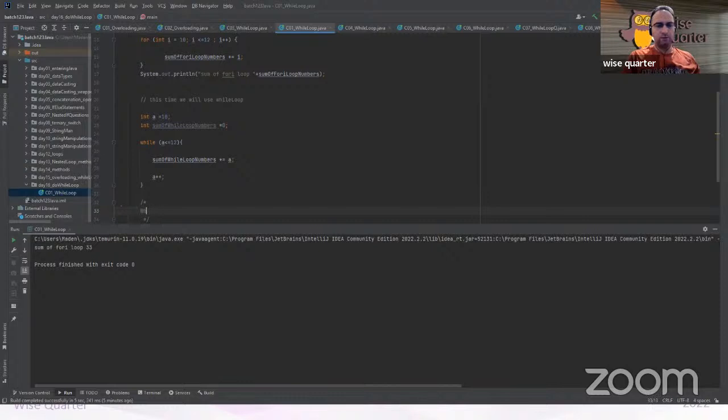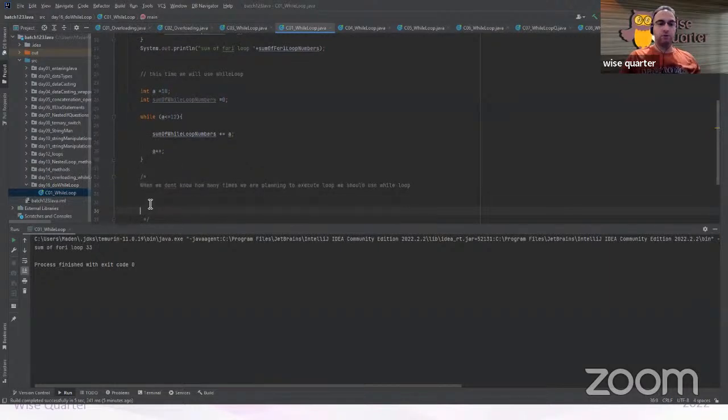When we don't know how many times we are planning to execute the loop, we should use a variable because the user may enter the wrong password infinitely. We do not know which one will be the right password.